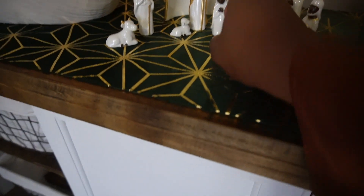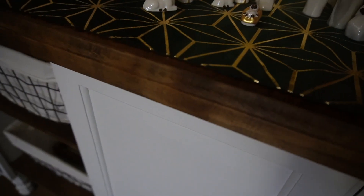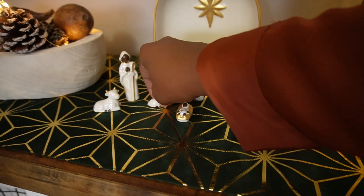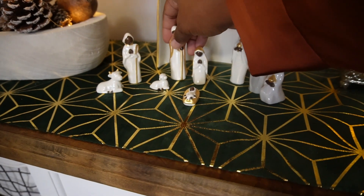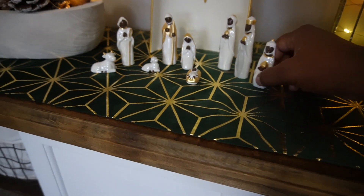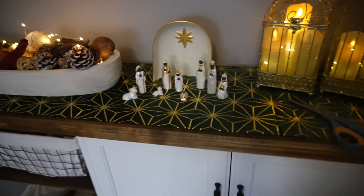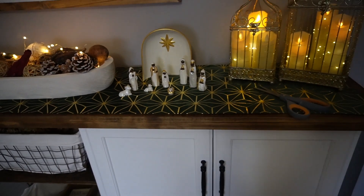I just got to style it up a little bit. I feel like baby Jesus isn't quite right — it should be right over there. When my babies come for Christmas I'm gonna have to move this back because they're gonna tear it up. Okay, how does that look? I think that's cute. Alright, back to what we were doing — pulling out the Christmas decor.